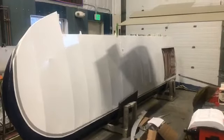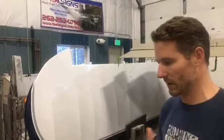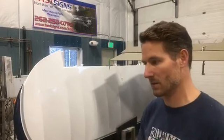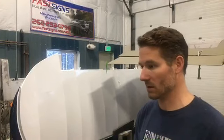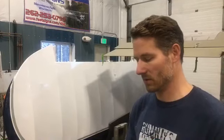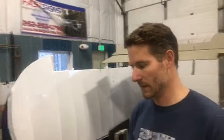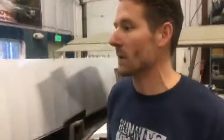So that's about where we're at. Engine is done at Western Skyways, and it's waiting for a couple of accessories before they can test run it. And then it'll be on its way up here, and that is going to be a 180 horsepower engine. And the STC for that was from Cub Crafters. And we're also putting the Hartzell Trailblazer prop on this year, which is a constant speed composite prop. So this should be a very high performing Super Cub.